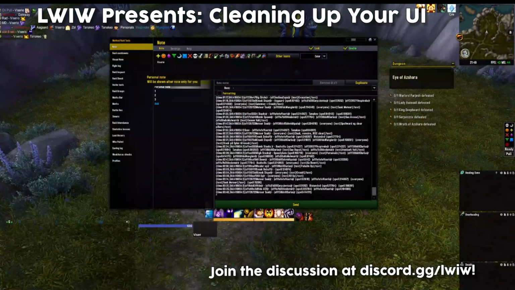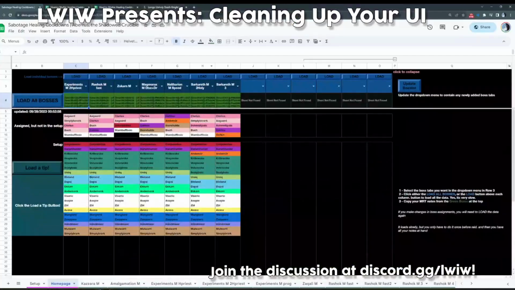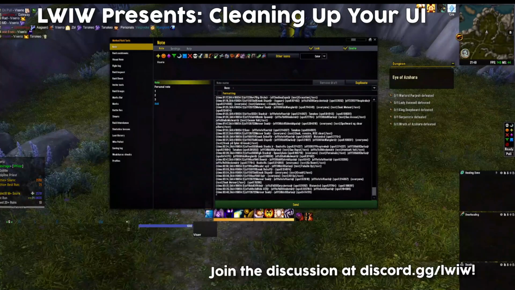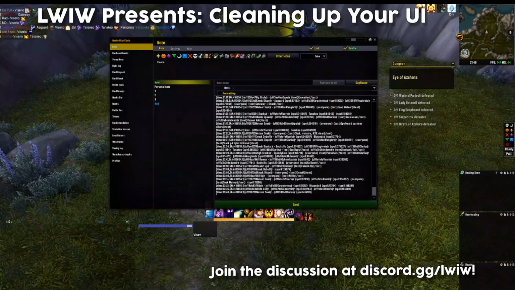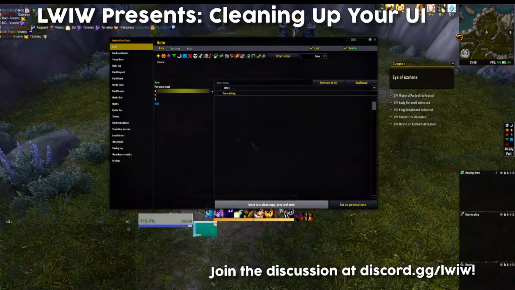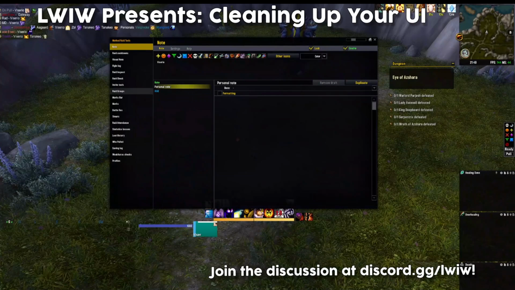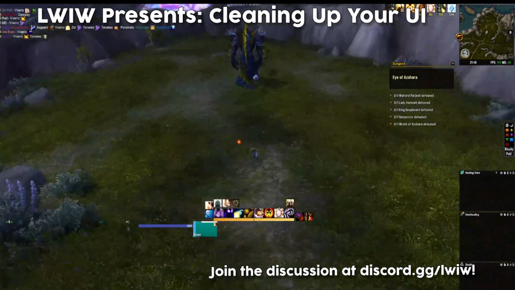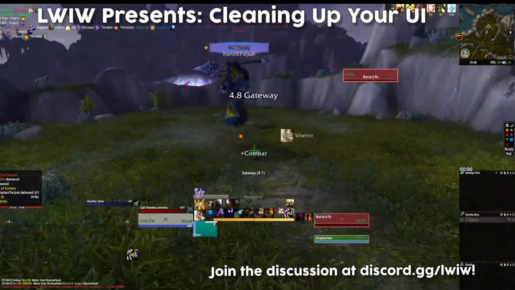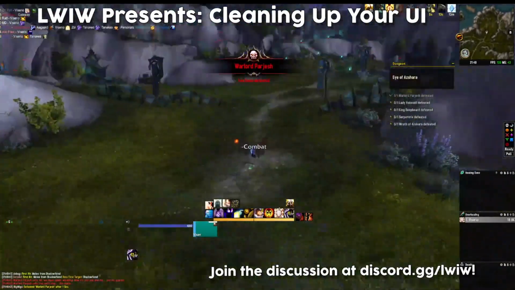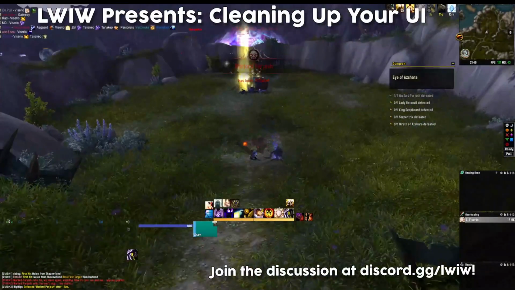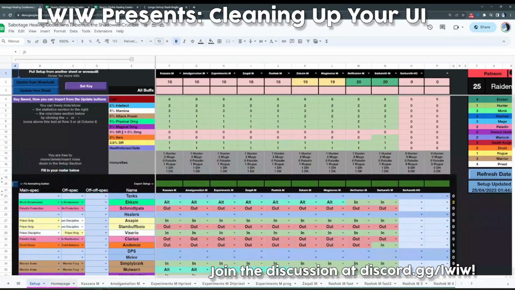Instead of having whatever chaos it was you had with 10 different. No offense. The reasoning behind that is because I save every note that's sent to me, because I've had a lot of raid leaders who lose their notes, so I can at least say, okay, here's the one we used last week. Relatable. Now it's beautiful. Clean UI. In 1 second Evangelism. In 5 seconds Gateway. We did win with that.